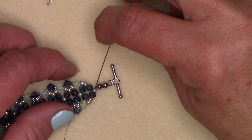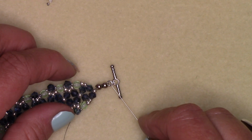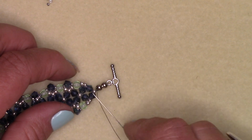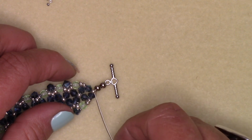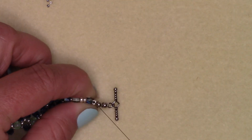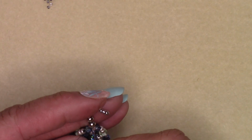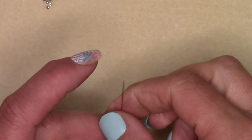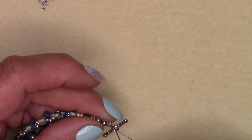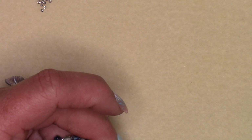My thread was coming out of this side, so I went up through the 2 beads, through the clasp, and then back down through the 2 beads. So I want to come back through the opposite side of that 8/0 seed bead. Pull it tight. And then I just go back up through here again and just reinforce it, probably 3-4 times, at least 3 times for sure.